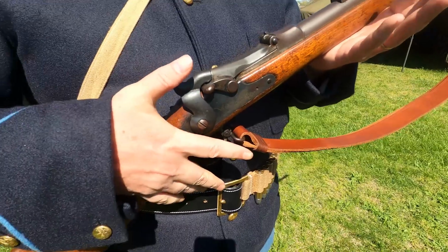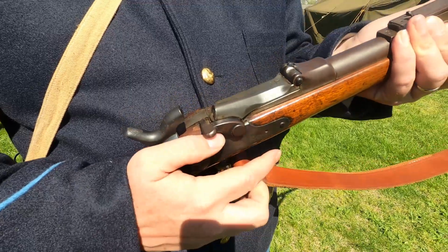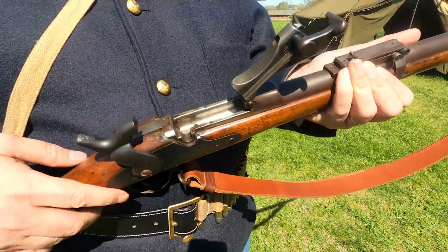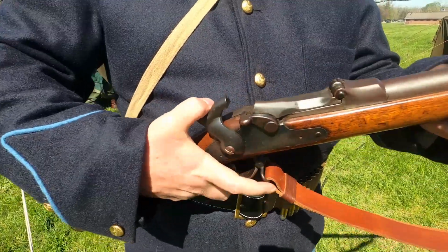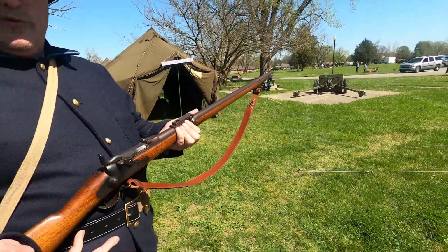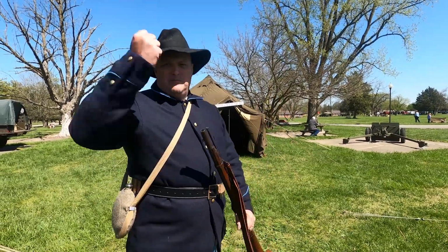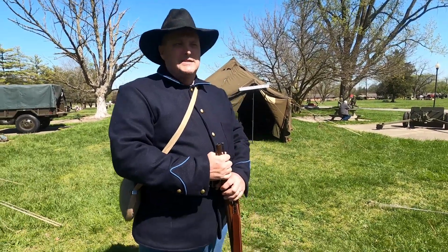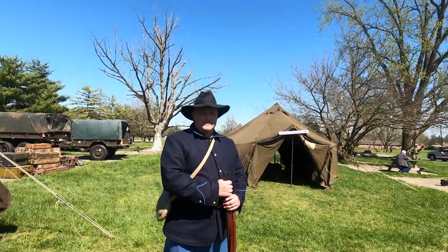What made this a little bit different from the Civil War Springfield rifle was that it was a trapdoor, thus called because of this. You put it on half cock, flip that with your thumb, the breech opens up, you put your rounds in, close, full cock, and fire. Obviously single shot, one at a time, still an improvement over an 1861 Springfield, which had to be loaded from the muzzle and go through the entire patch and bullet process. You didn't have to worry about that with a Springfield trapdoor. So it was an improvement over the Civil War version.